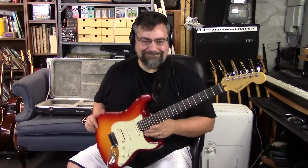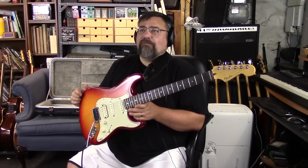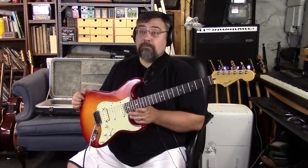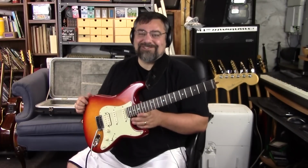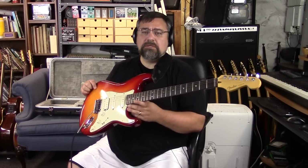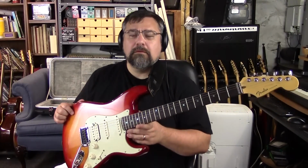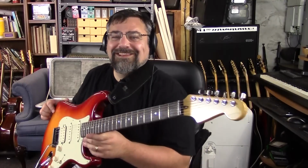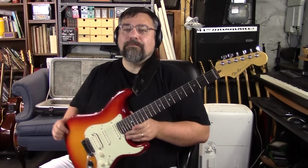What's up? Check out the new axe. This is a Fender American Deluxe HSS Strat in aged cherry burst. Let me come a little closer. You see that there? Pretty cool.